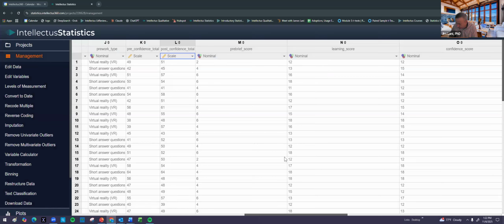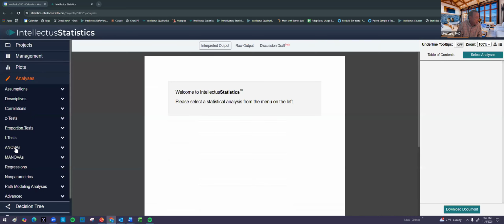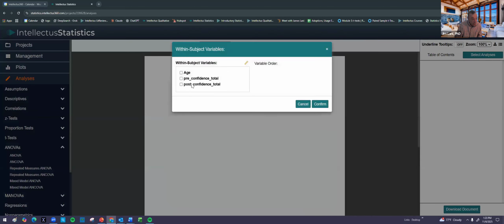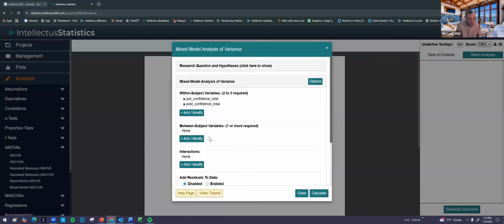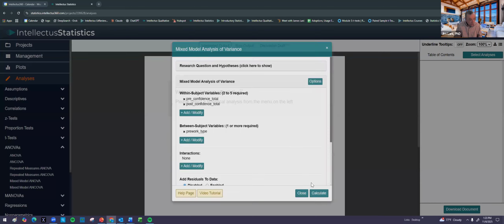So we have type and we have pre and post. So there's 3 ways of slicing this apple. I'll show you all 3, and then look to see if there are differences between these 3 modes. So one mode is, hey, you know what? I'm doing ANOVA. It's a mixed model ANOVA because I have both a within, pre to post, and I have a between, which is type.